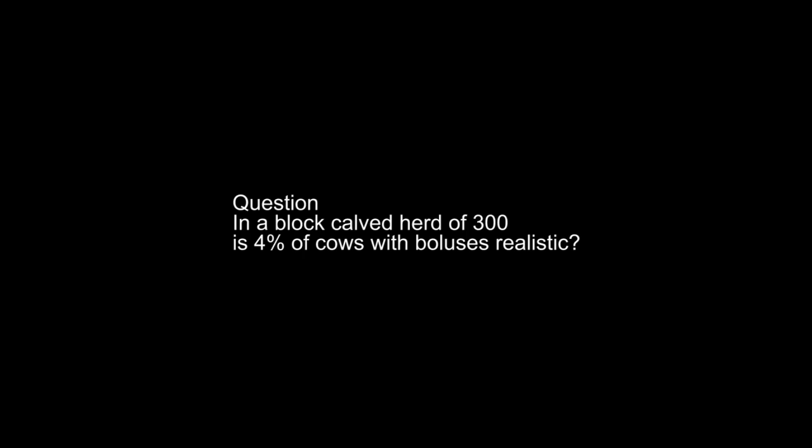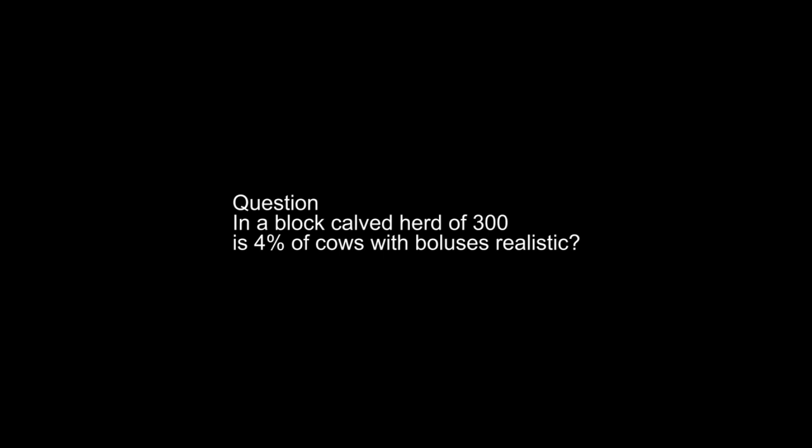We have one question in regards to a block calved herd of, say, 300 cows. Is 4% a realistic number of cows to put boluses in that type of situation? Well, I don't see why not, because in a block calving herd, all your action is going to be in the early period. It's all going to be happening very quickly.